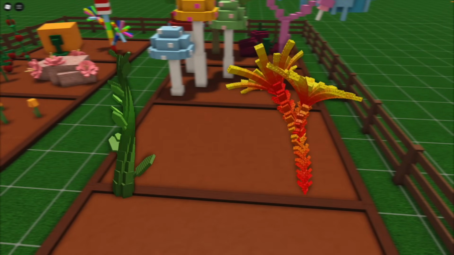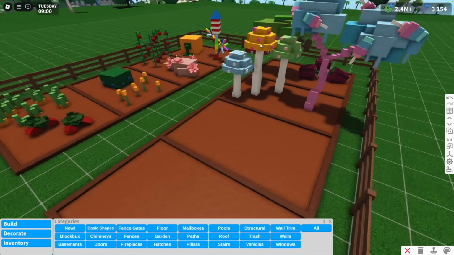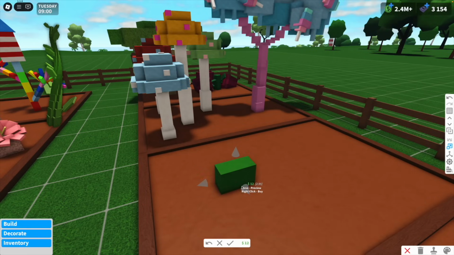And in this section, we're going to be building a beanstalk and the burning bud. So we're going to first start with the beanstalk. This looks easier than the burning bud. We only have 3 more plants to build actually. So the beanstalk base looks pretty easy to do.